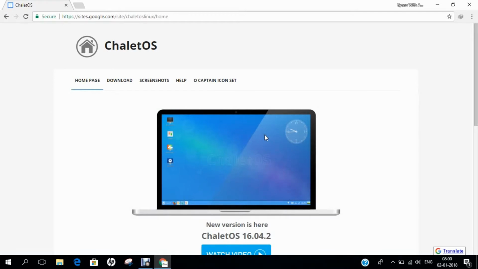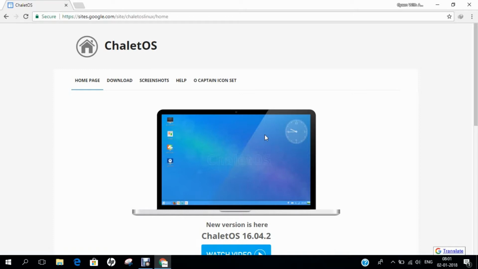Now before we start with the installation of Chalet operating system on Oracle VirtualBox, let us first understand what is meant by Chalet operating system. Chalet operating system is a beginner-friendly Linux operating system based on Ubuntu and featuring the XFCE desktop. It provides a simple and intuitive desktop interface, modest hardware requirements, and 5 years of security support. The name Chalet operating system is derived from Swiss mountain houses whose concepts of simplicity, beauty, and recognizability inspired the creation and design of Chalet operating system.